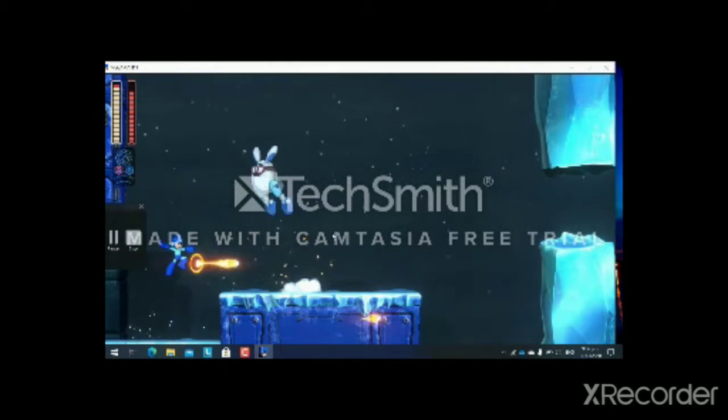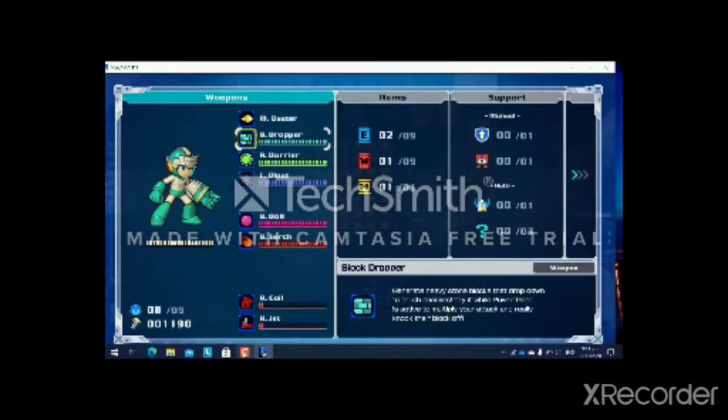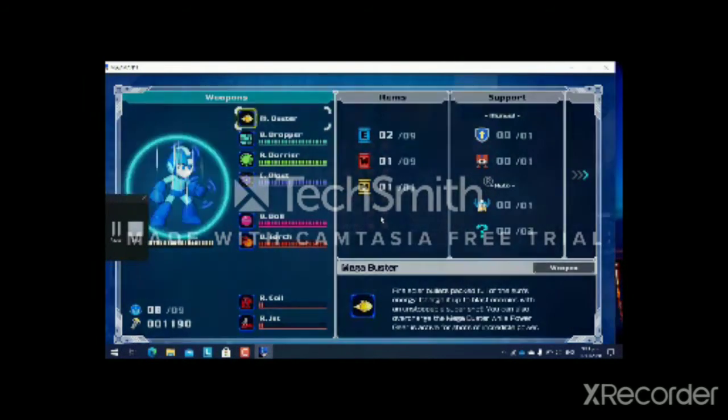Then we're outside. I need rush coil. No. Do not reach. Okay guys, we're back. I died at once, so yeah. Let's get into the game.